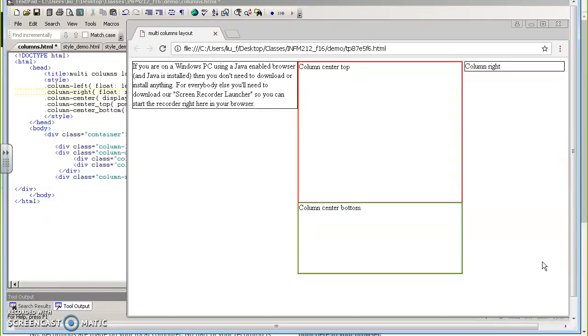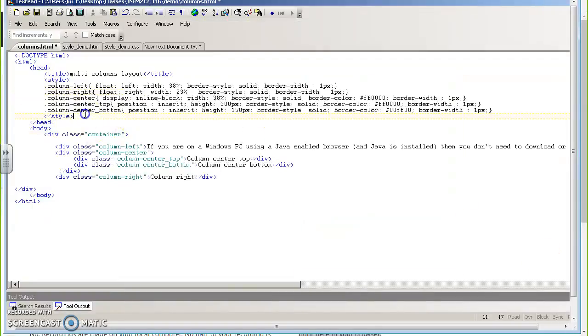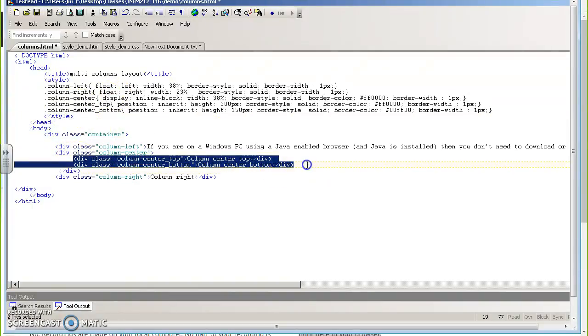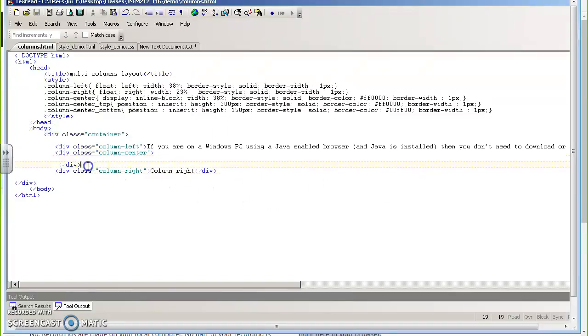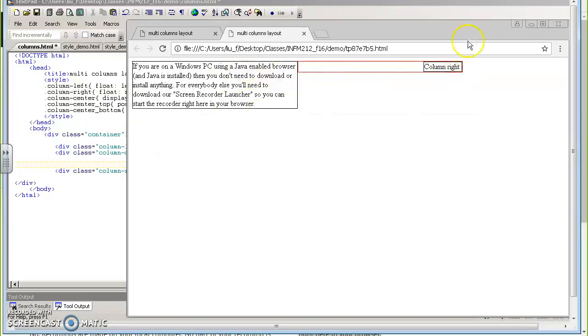So like I said, you don't have to show the border. The border is really just to show you how that works. Okay, so if I don't want the center column to have a top and bottom, I just erase that, and then we have 3 columns.